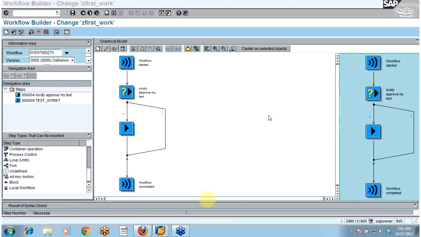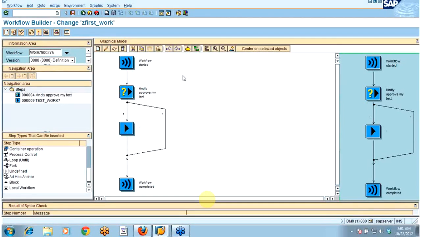So whatever business logic we need to write, we will be writing in the activity step, and we will be taking help of a class and the method of the class, and we will be integrating that method with the activity. Whenever the workflow gets executed, the corresponding tasks get executed and the underlying method gets executed. So whatever logic we write gets executed and our business purpose gets served.